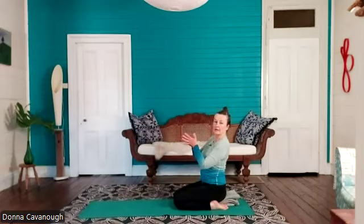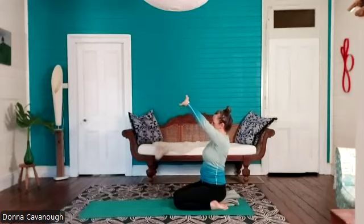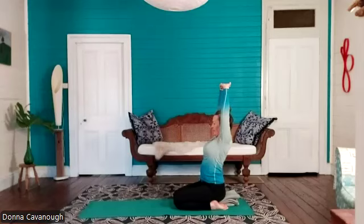Kneeling position, we're going to palms together, interlock the fingers, press the palms out. Keep your shoulders down. We want to keep the most distance from the ears to the shoulders as you lift your arms. And again, you're paying attention to your shoulders, taking a compassionate and curious approach as to how far you can take your small fingers back. And keeping that extra length at the sides of the neck.